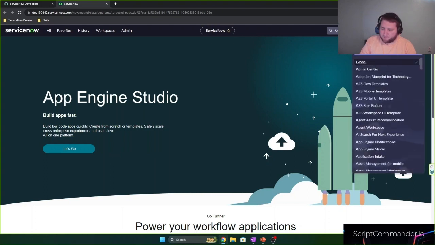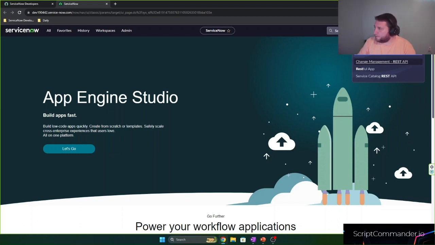And if you want to type in your app name, mine was RESTful app, so that's what I'm going to select. And you'll see that it refreshes, and now we've got this red-orange circle around us, letting us know that we're scoped to our app and that everything we're changing is getting tracked and added to this update set for us. So we don't have to worry about adding every little thing that we do there.